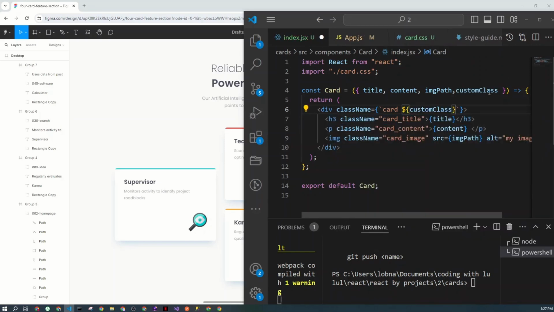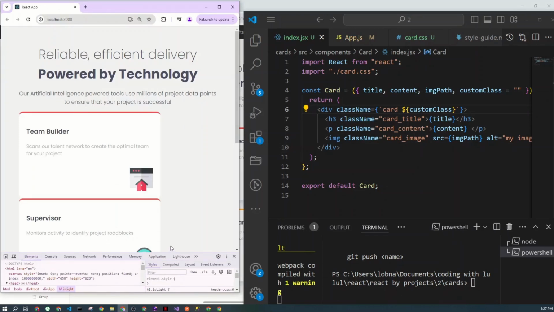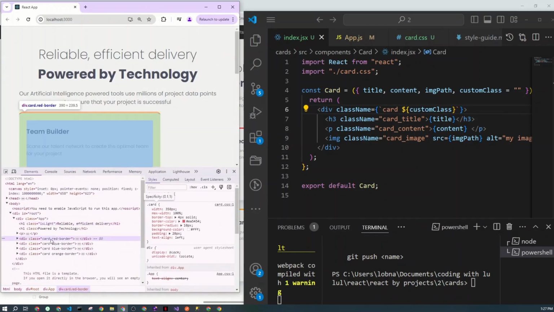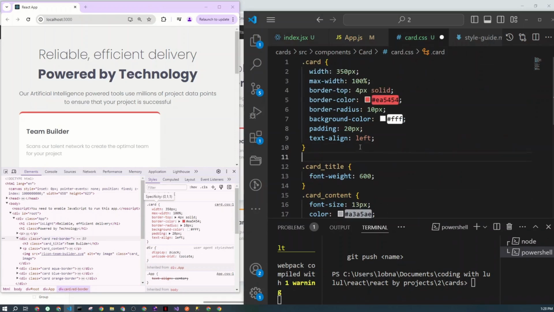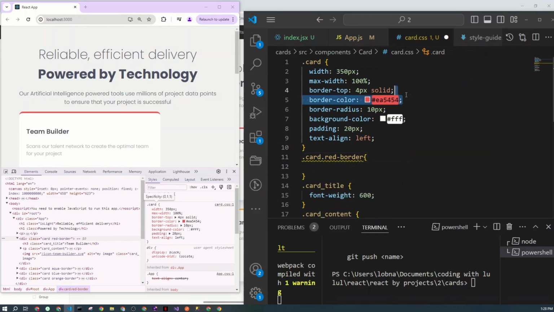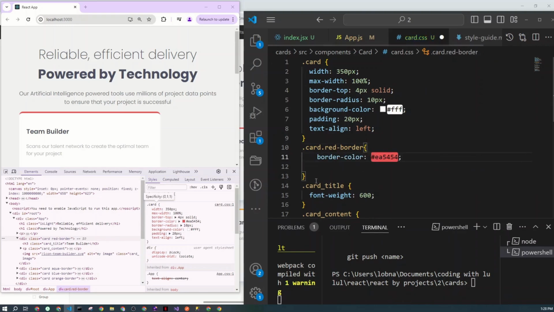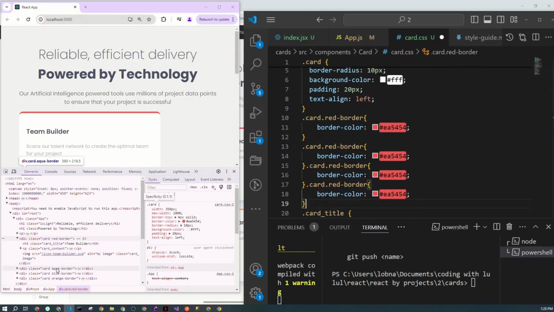If we go back to my UI and inspect it, you will see here that every component has a different class. All I have to do now is just style them. So basically for border red, I'll come here, dot card dot border red, and I want the border color to be red. Same thing I will do for others now. I'll just copy this. The other one is aqua, and the border color will be, let me get it back from here, this color here. Go back to my design, paste it.